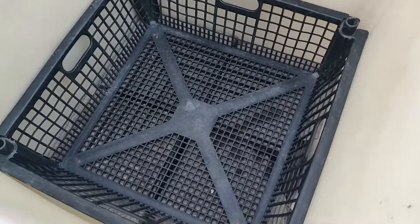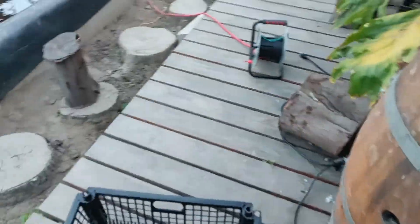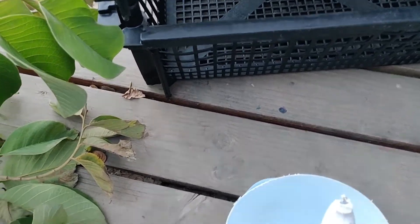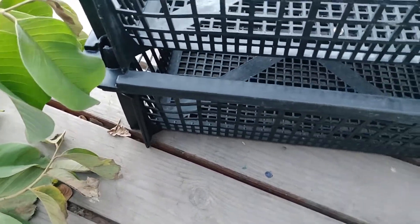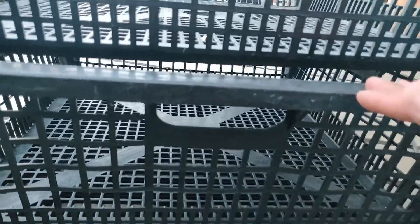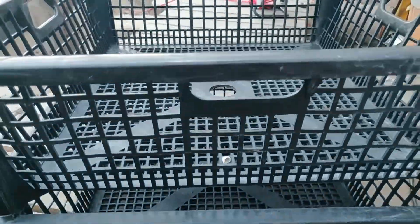I'll put some oyster shells inside these bins, and the goal is to have the oyster shells come in close to the top of the bin. As you can see, the bins are nesting on top of each other — they stack and they've got these little notches that fit in perfectly. I want to give a little bit of space so that when the water drops down it will create a splashing effect, and that way the more droplets get in the open air the more oxygen can get in, which will bring up the oxygen level in the water.